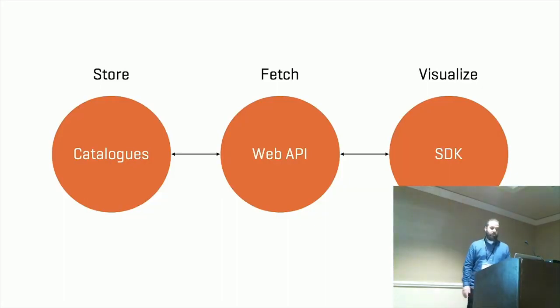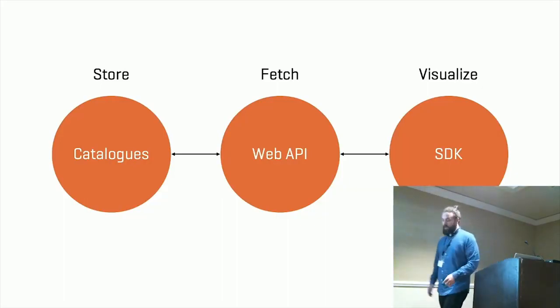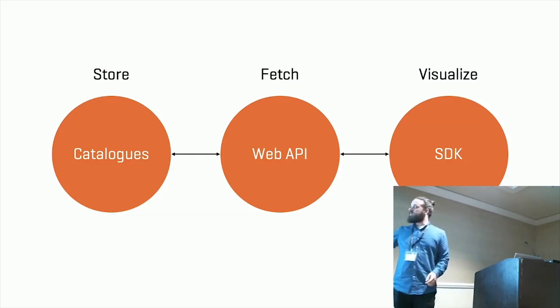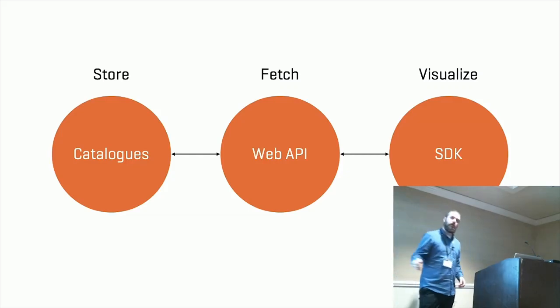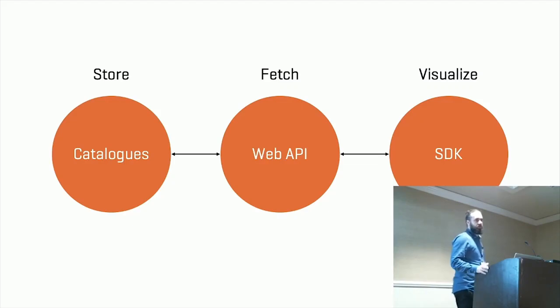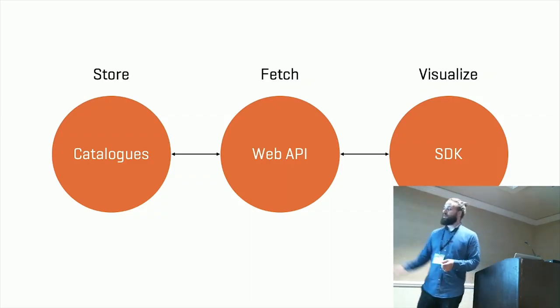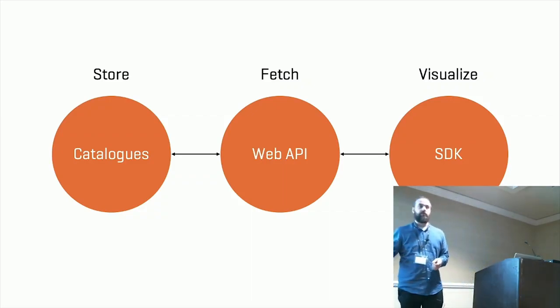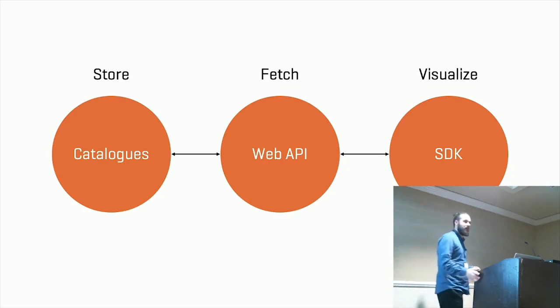To be a bit more concrete about it, you can see my headings over here: store, fetch, and visualize. That is kind of how I see it. We're mainly focusing on catalogs right now. That is our store. This is where we store our products, or you define your product, however you want to see it. But catalogs is our data source. And what we're doing in our team is building an API where we can fetch those products to get access to it outside of CET Designer.